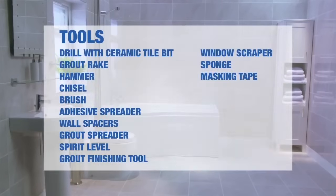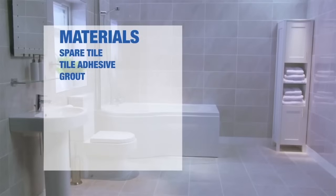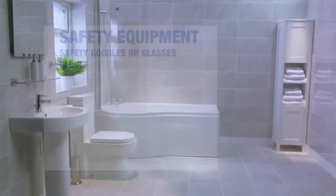Here is a list of tools you'll need to remove and replace a broken tile. And here are the materials you will use. And this is the safety equipment.